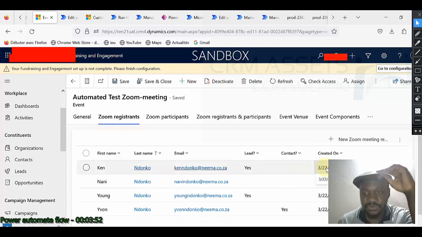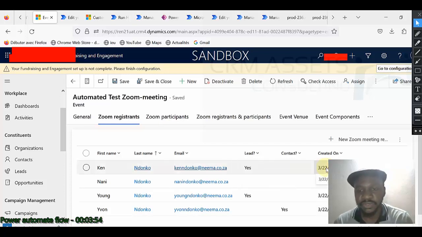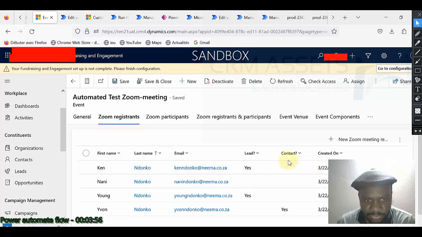It is not an issue that it takes maybe 1 minute. Now you see the Power Automate flow is telling me that this one is a lead already, and this last one is a contact.